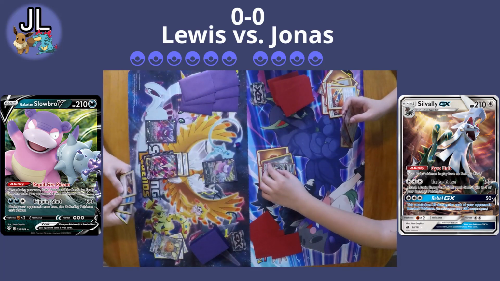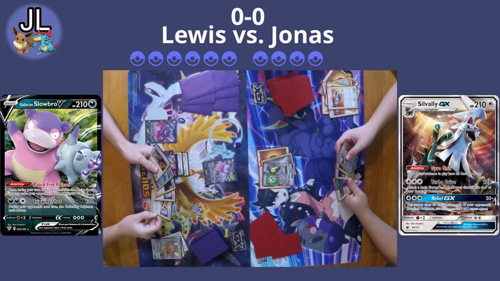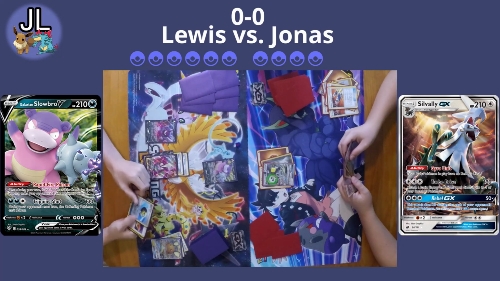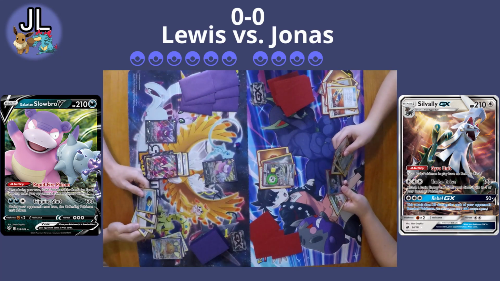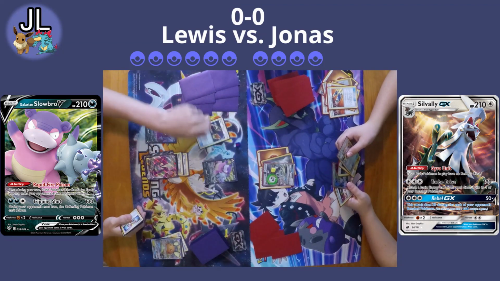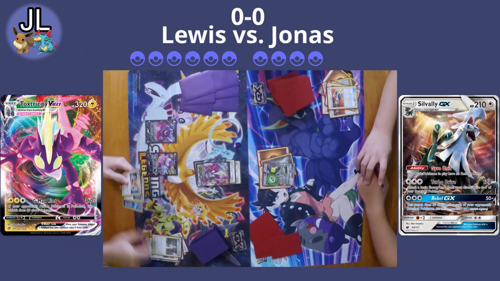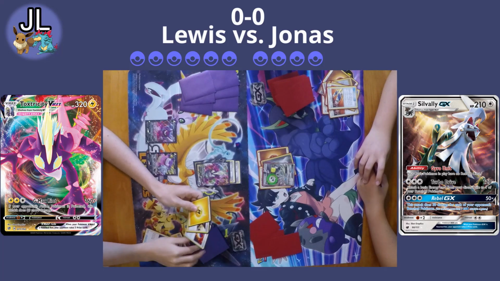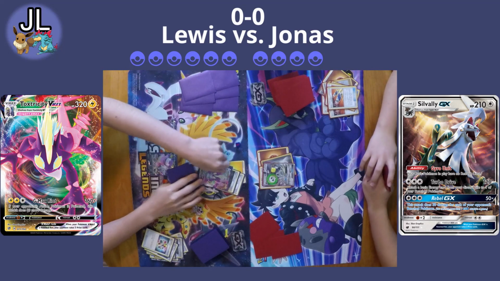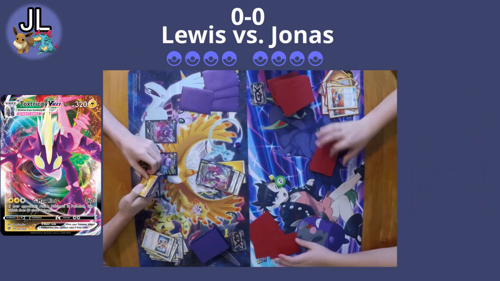I bring up the Slowbro. Oh, I have no energy in my hand. I think I'm just gonna opt for a research. Probably gonna use the Switch in my hand to promote the Toxtricity VMAX. Switch, Toxtricity VMAX. If I can get the energy from this research, I will win the game. And energy, the first card, and that is game for me. Energy from the hand, and that is G-Max Riot for a knockout. Jonas couldn't get any basics onto the bench.